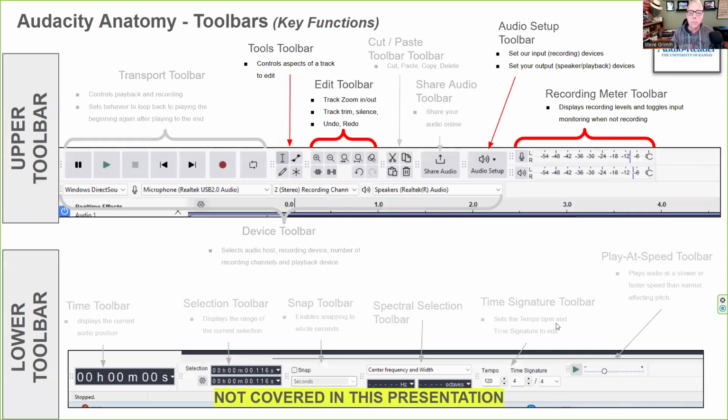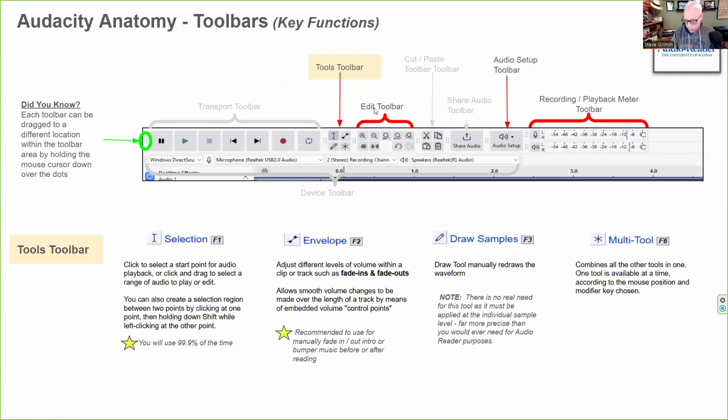If I turned them all on, all of these things would show. The things that matter, at least to me, that would probably be important: obviously, the transport toolbar. I had that grayed out, but that's pretty self-explanatory: play, stop, forward, and record. So I skipped that in my document here. I went instead to the tools, the edit toolbar, and things like that. But I'm going to skip that for now. For each of the items here, I have a separate slide that talks about the toolbar and the things in it. There's some good stuff. We're just not going to get to it.